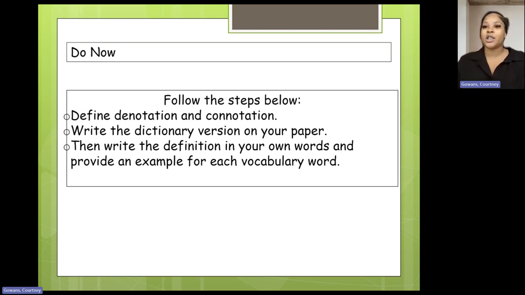All right, thank you so much, Joshua. What is the definition version of denotation? What did you get out of the dictionary? Absolutely correct. Can you go ahead and phone a partner for me and have them put what you just said in their own words? All right, Kiara, go ahead. Thank you so much. We're going to skip the examples because we're going to go down the line and give examples as well. But I do want to see how you put the dictionary version, and then what you put in your own words.